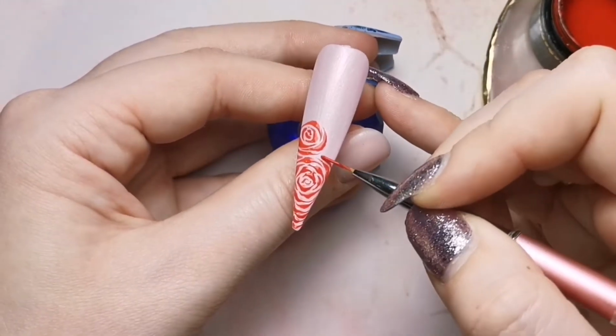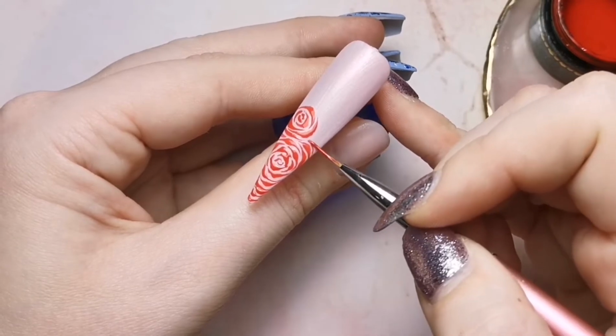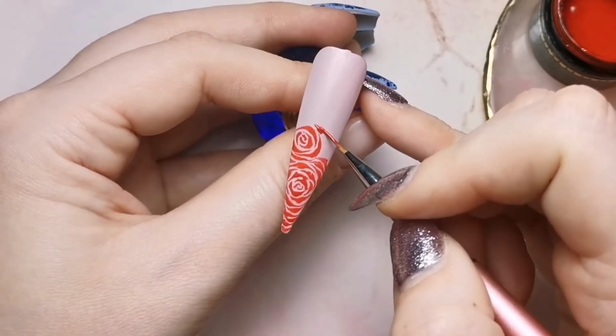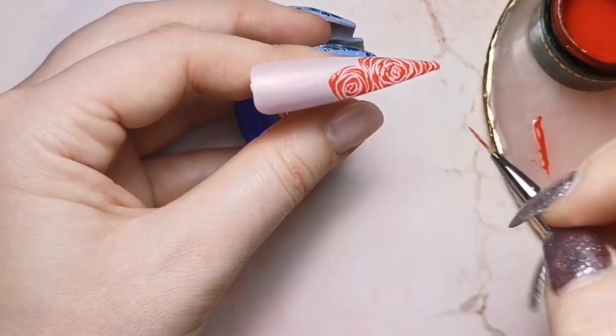But these are beautiful, not just for Valentine's Day. These are good all year round. You can do them in any different colours. Blue looks amazing. Obviously I'm going to say that because I love blue, but yeah, any different colour roses look beautiful. I think they'd be really nice on a nice nude background and then have some neon roses. I think that'd look really effective.